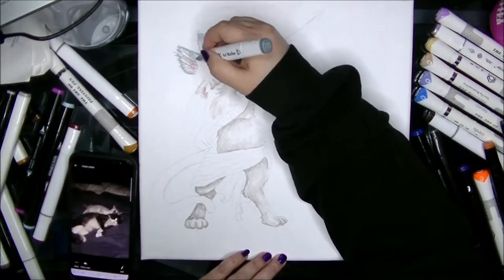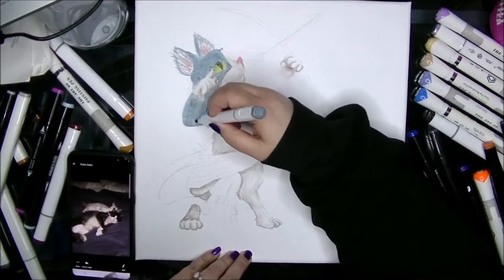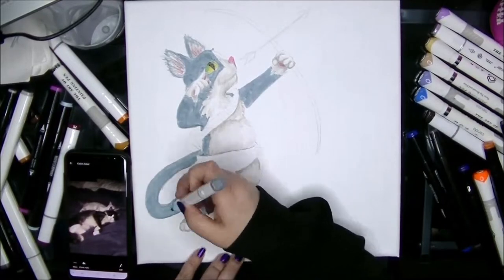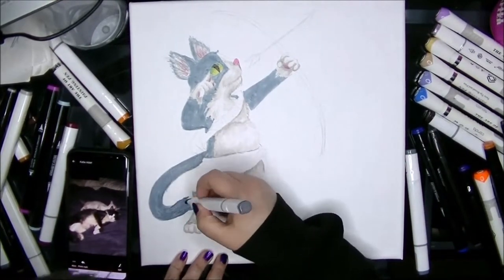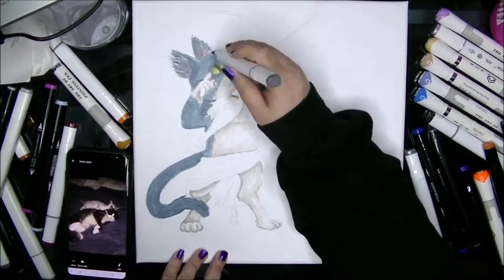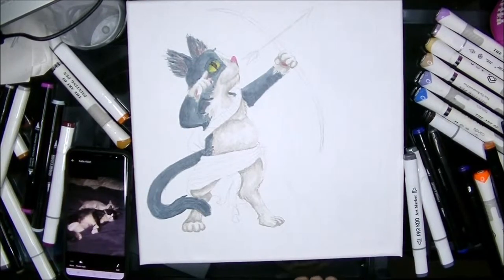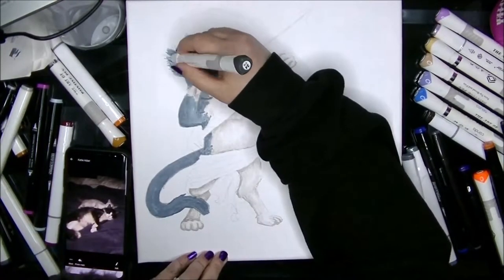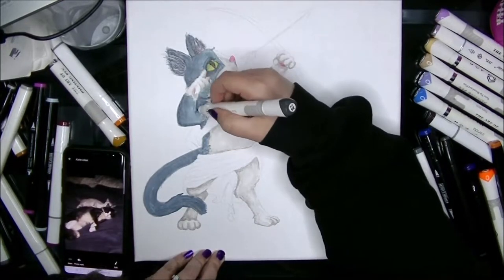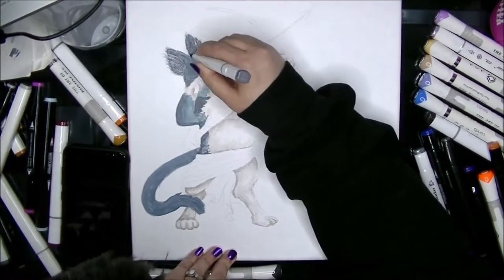If you haven't seen parts 1, 2, and 3, I'll kind of try to explain what this project was. The lady that asked me to do this project was purchasing these artworks for a friend of hers. She asked for four distinct, unique canvas drawings slash paintings of kitty cats. The basic concept was for me to take the name of the animal and create a portrait of that animal that mimicked the environment of the fandom from which the name came.